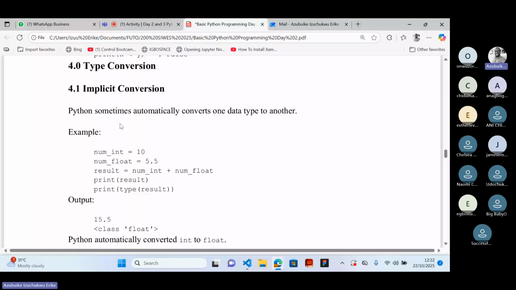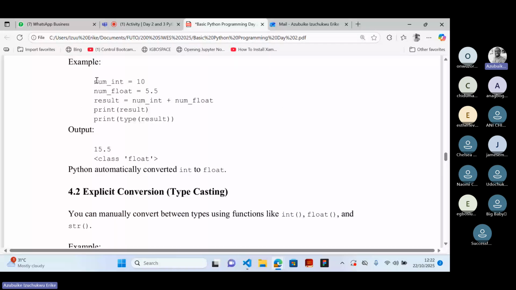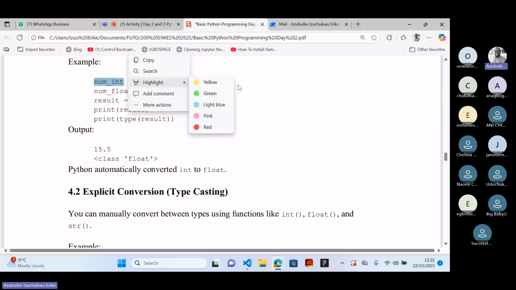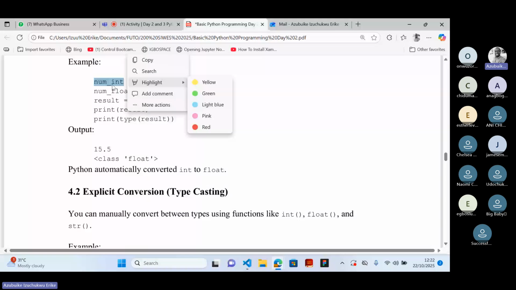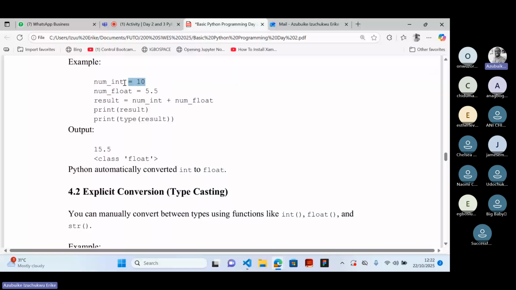Let's assume that we have an integer number, and that number is actually 10, and you have another number which is a float. Remember that these variables are named to describe the value that they hold. For instance, we say that this number is int purposely because we just decided to assign the integer value to it, and we assign this.